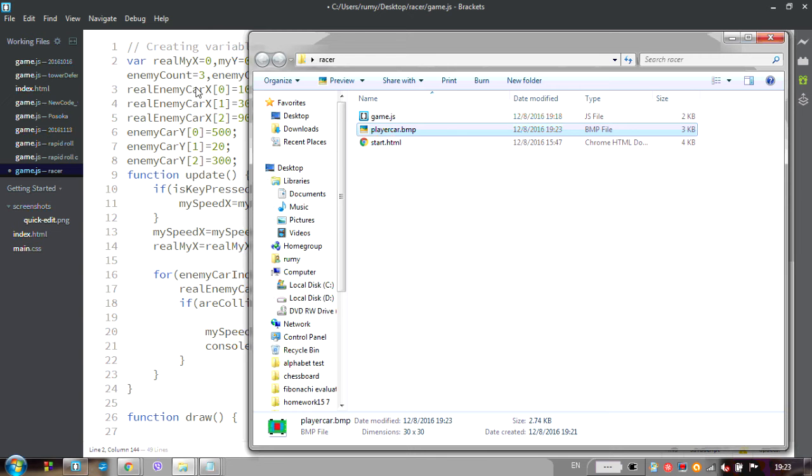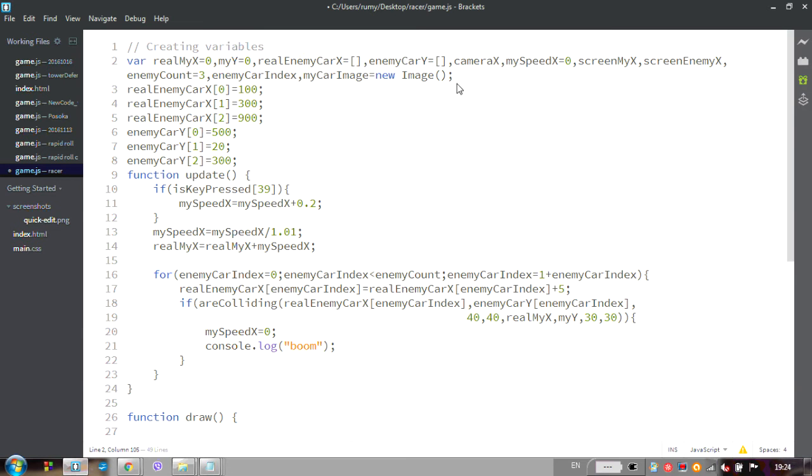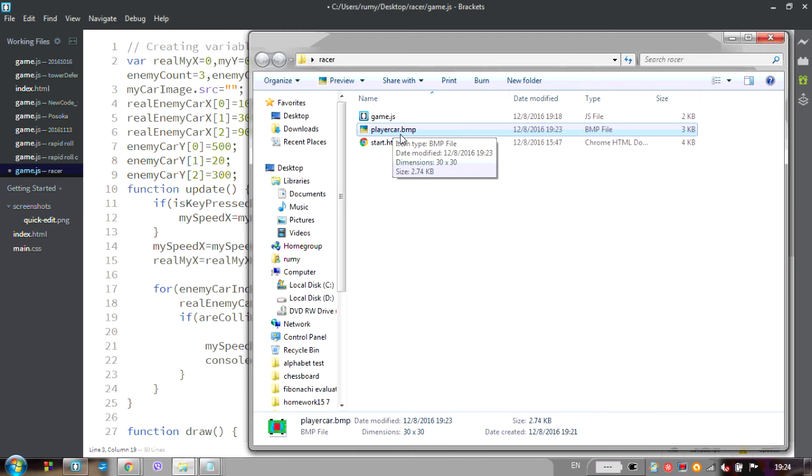So you can see that there is a new file, and if I click it, I can see it's a small car. And the new line that I need to write so that the variable has anything to do with this picture is to say what its source is going to be. This only works for image variables, so I'm going to write my car image source to be equal to, and here I should be really perfect when pasting the name of the file with its extension.